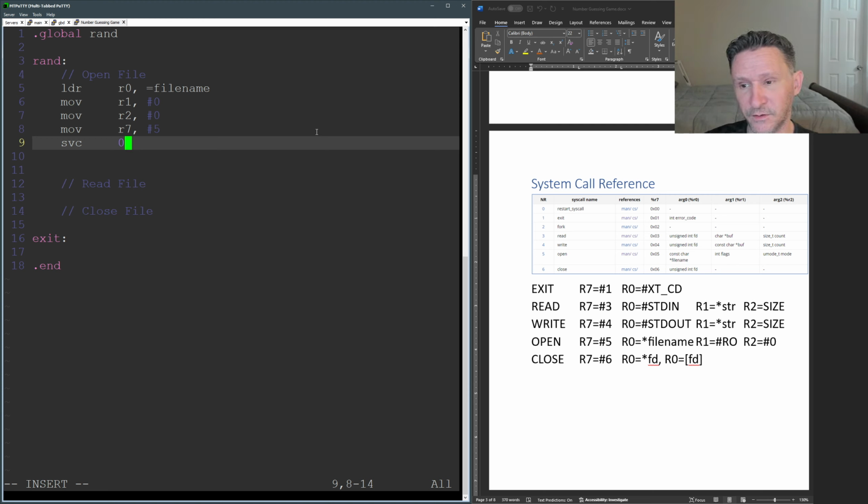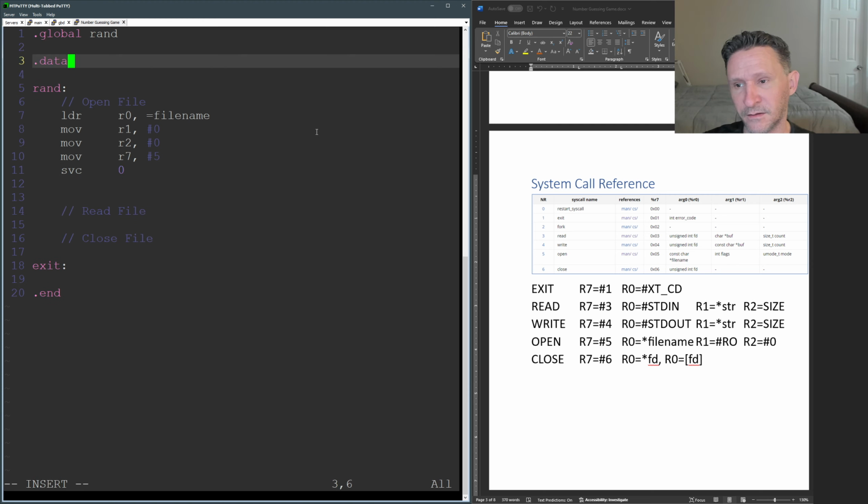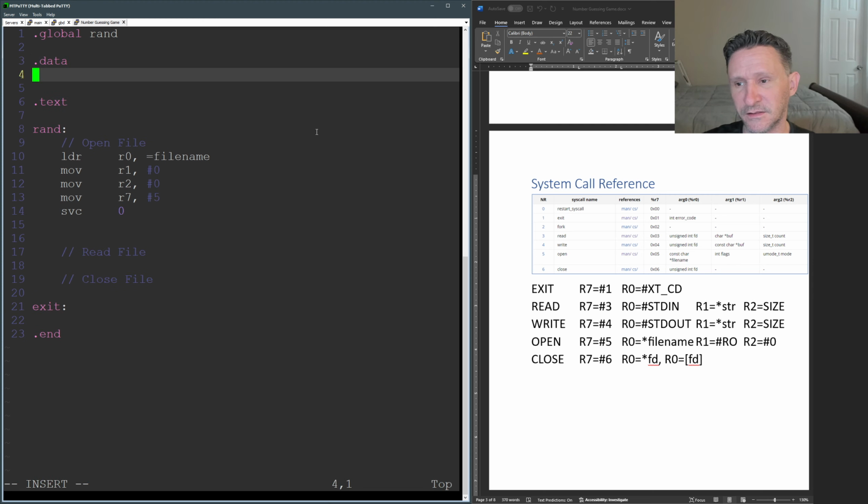Okay, so after the file's open, we need to declare that, and I'm going to need that. The file name is going to be of type ASCII, and it's just going to be the name of the file. In our case, it's going to be dev urandom. I read about the difference between dev random and dev urandom, but now I don't remember what it was. For some reason, I seem to remember that you want to use urandom, but I don't remember why, so I need to look that up again.